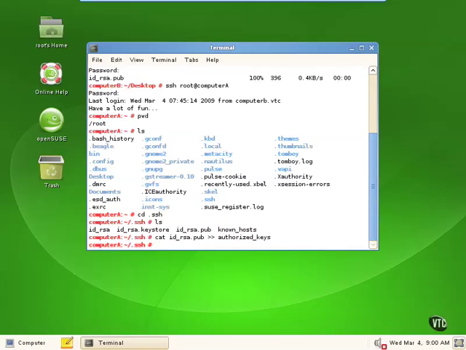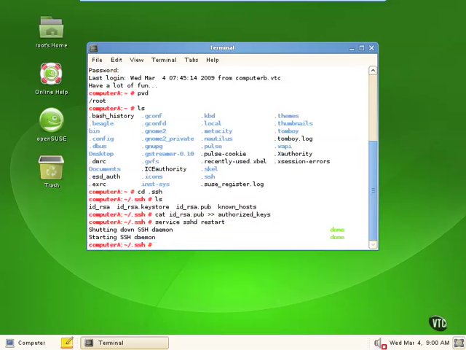The next time we log in, we should get prompted to use that private key so that we can log in using the public-private key pair. Let's restart our secure shell daemon. And we've restarted it. And let's log out.